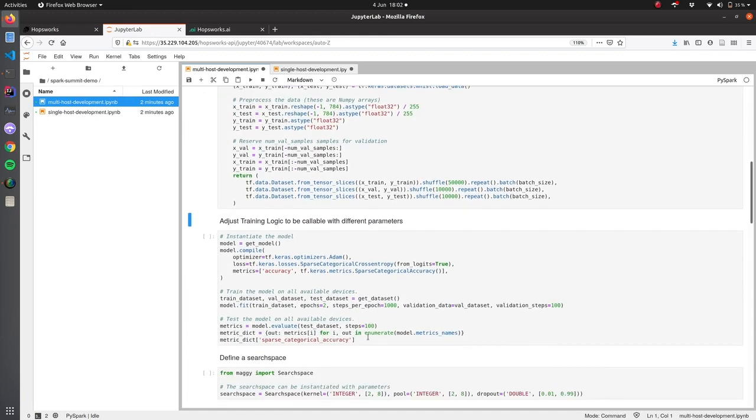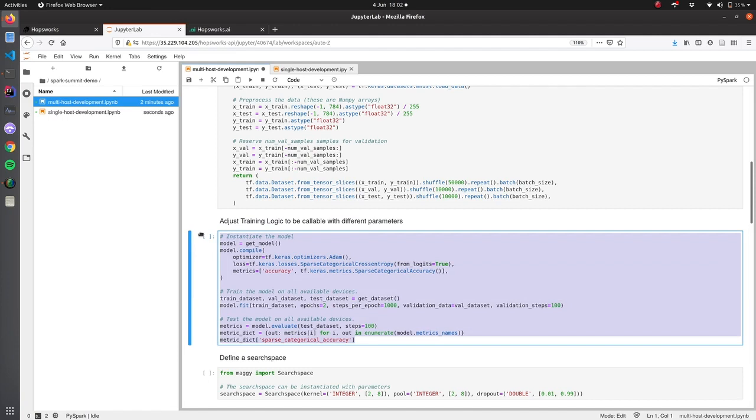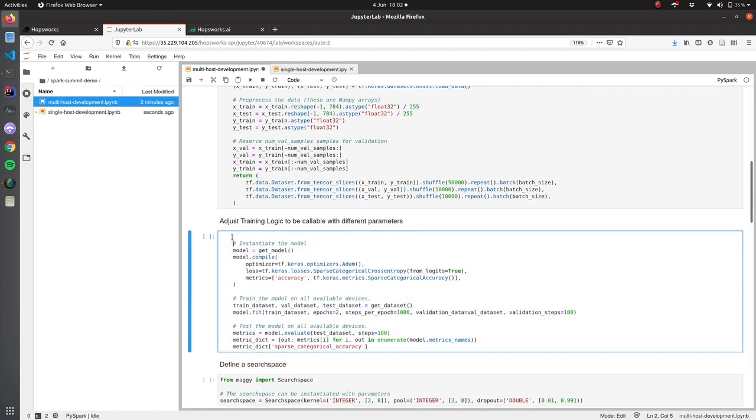And now we come to the model logic. All we have to do for this one is to wrap it inside another Python function so that we can then ship this Python function to the executors to be executed with different hyperparameter combinations. So again, we need to add the kernel, the pool, and the dropout to make it parameterizable.